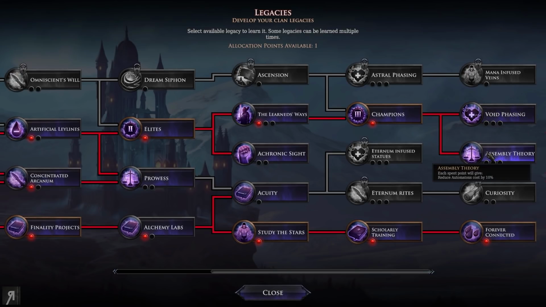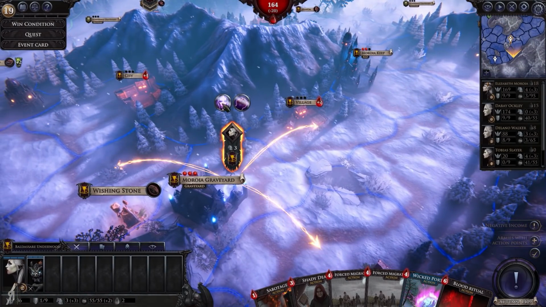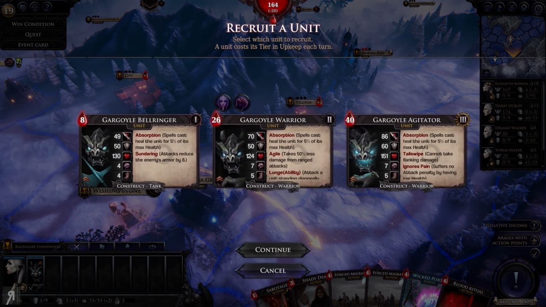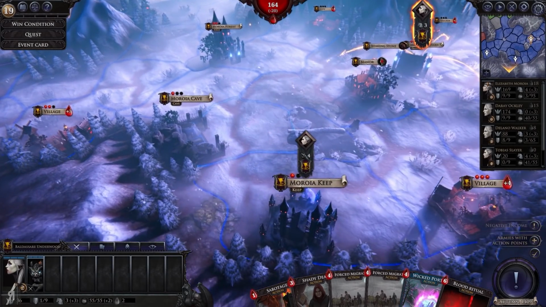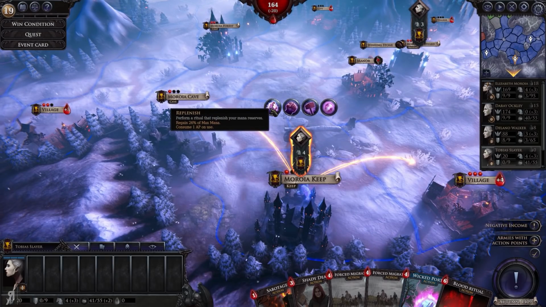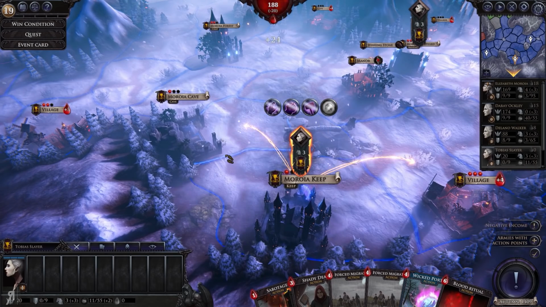What else can I get? Let's have a look. Reduce automatons cost by 10%. That sounds fun, considering I'm actually just about to recruit a whole bunch of those. Oh. Yeah, that's actually not what I was wanting to do. Yeah, I wanted to recruit from over here, actually. Ugh, now I've made a bit of an error. Oh well, never mind. Let's just do that.